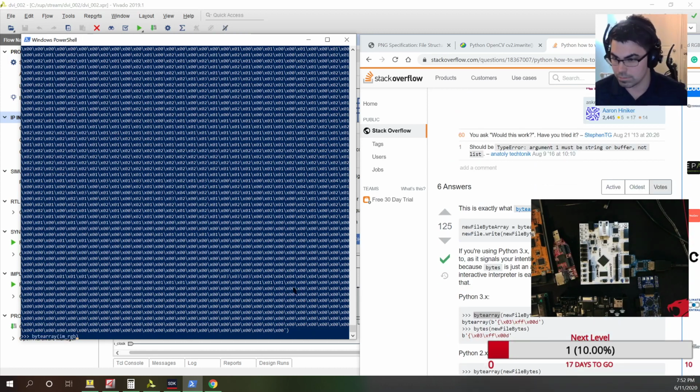Okay, so byte array equals new file byte, new file bytes. New file byte array equals that.